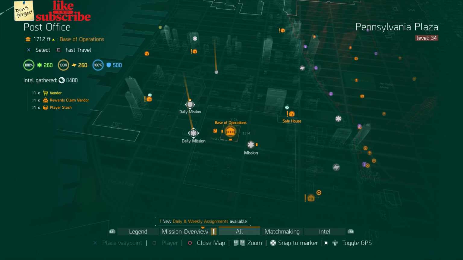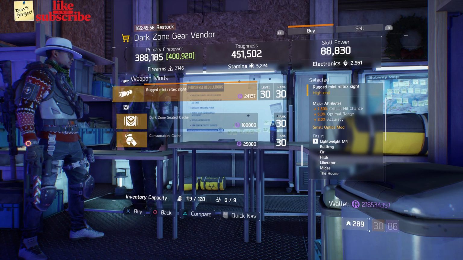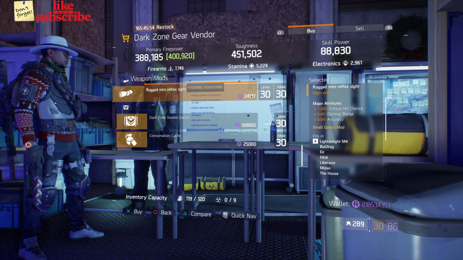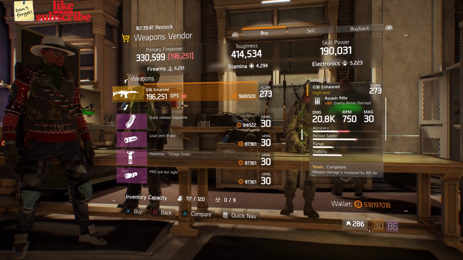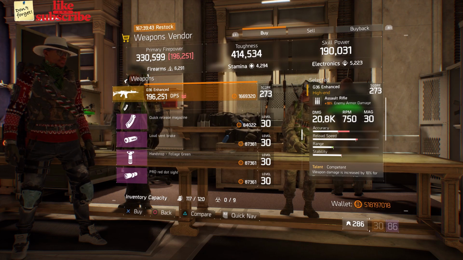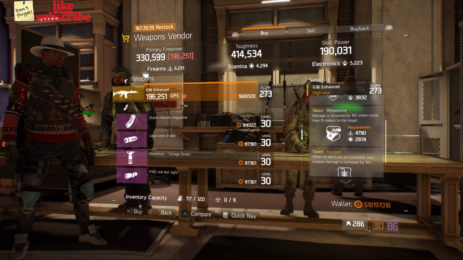For our next gear items, we're going to head over to the base operations. Here, the Dark Zone gear vendor has a rugged mini reflex sight with 7.50% crit hit chance, 5% optimal range, and 2% accuracy. For our next gear items, we're still at the base operations, and the weapons vendor here has a G36 Enhanced with a gear score of 273. It has 18% enemy armor damage, and the talents it has is competent, responsive, and focused.